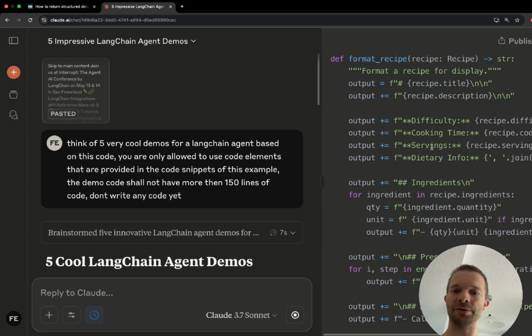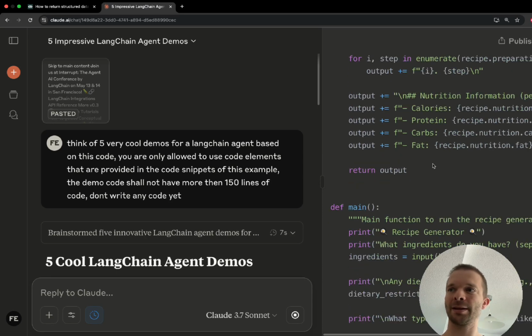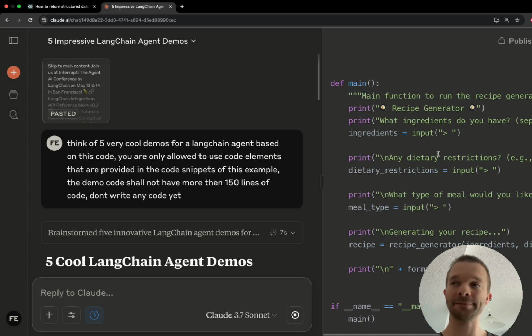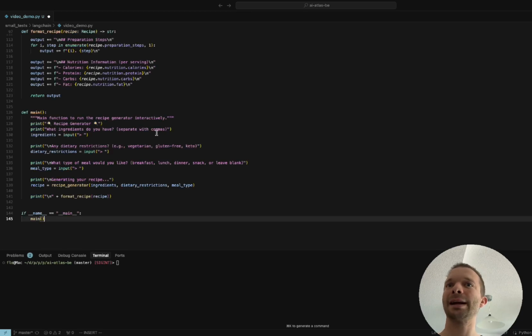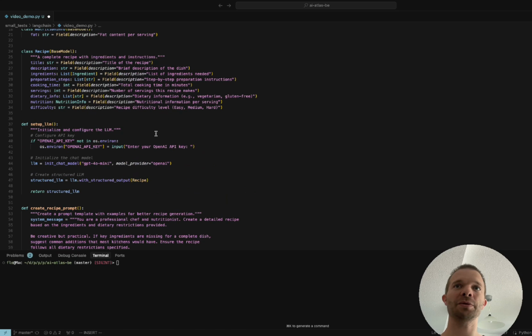And then we're soon going to copy paste this code and see if it's working. So we copy it. We head over to Cursor, but you can use Visual Studio, whatever tool you are comfortable with for coding.